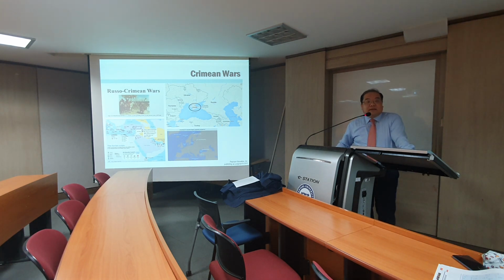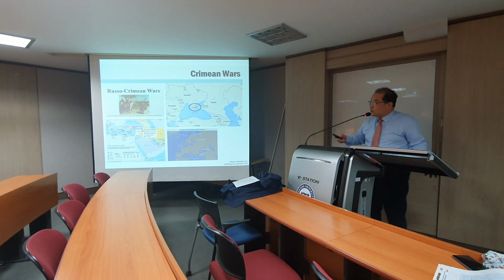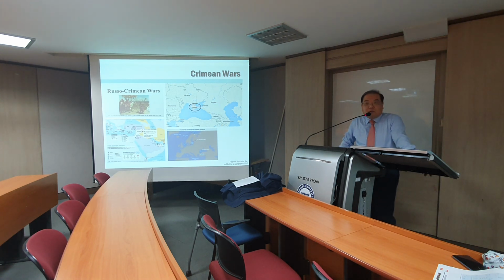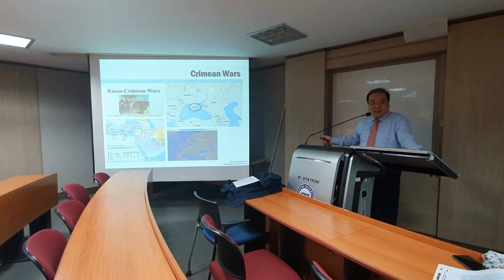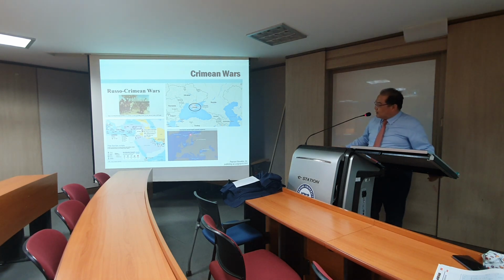My point here is that if you look over hundreds of years of European or world history in the modern period, Russia suffered a lot from disadvantageous geography. Crimea stands for Russia's geopolitical fate. This is Russia. Russia is surrounded. This is the Arctic. So Russia is surrounded by ice on the north, and in the Baltic Sea, again surrounded by hostile countries. And most of these ports are frozen.